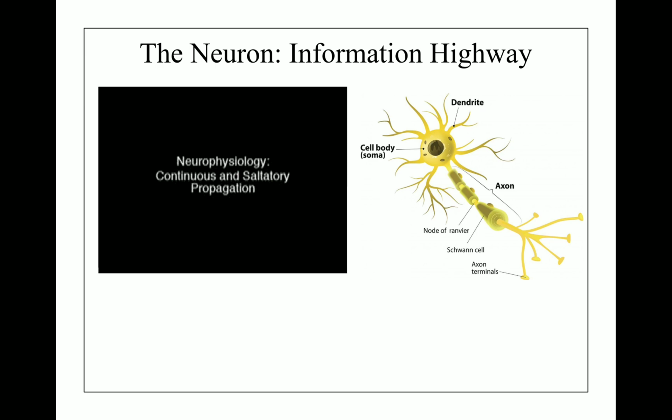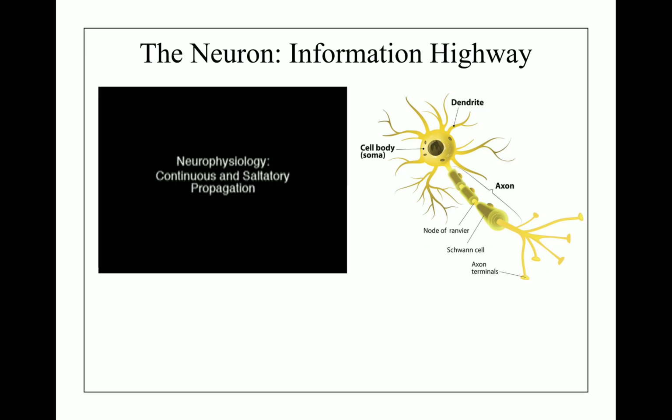If my little animated GIF were actually animating at the moment, you'd see that a neuron that is demyelinated, that has no myelin due to a disease state such as multiple sclerosis, has a signal that travels very, very slowly and potentially doesn't travel the length of the axon at all. Let me go back a slide, since unfortunately these animations aren't working. It's called either saltatory propagation or saltatory conduction, synonymous terms. The action potential jumps from node of Ranvier to node of Ranvier, and is very fast. So the myelination helps the speed of conduction.